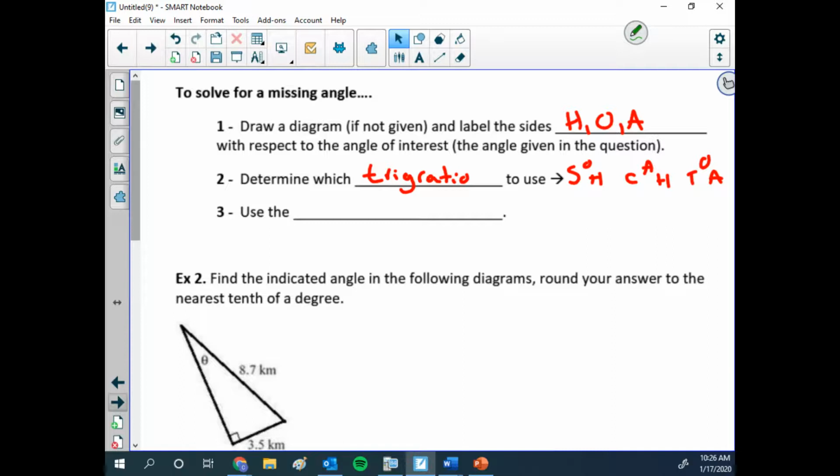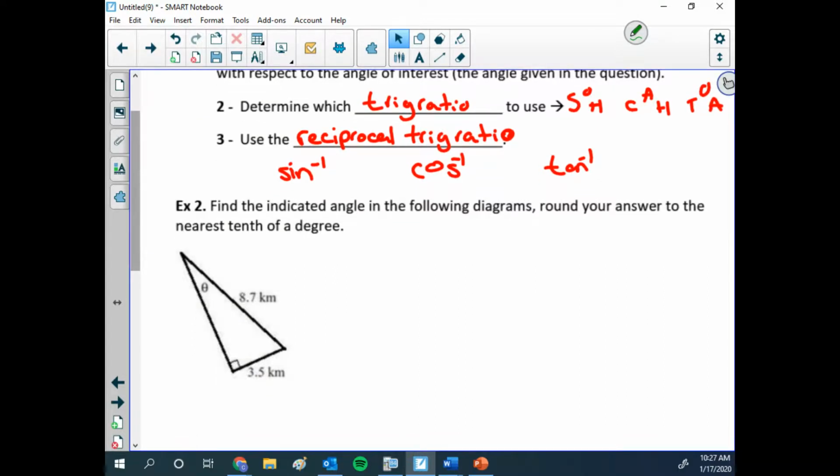Remember, when you're trying to find an angle, you need to use the reciprocal trig ratio. The reciprocal trig ratios are sine -1, cos -1, and tan -1. It's called the reciprocal because that goes back to our exponent laws. So you're always using that -1, the second of the trig function, if you're trying to find a missing angle.